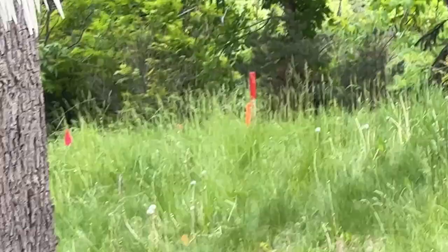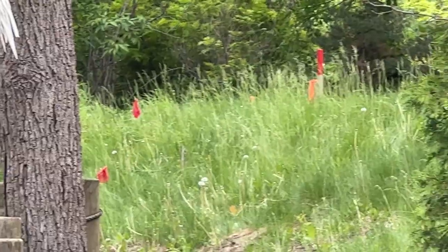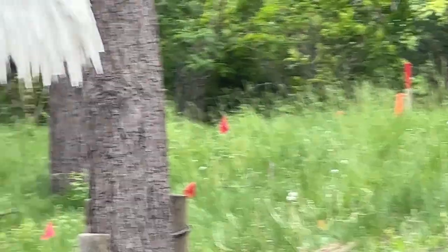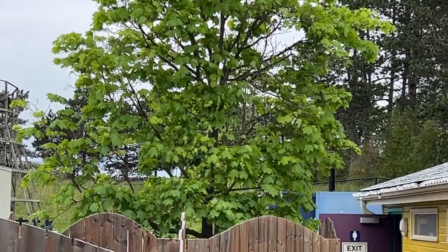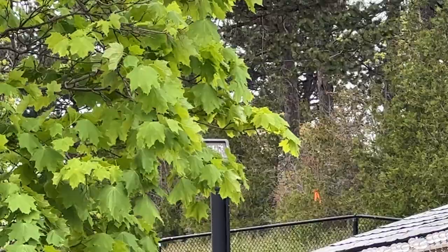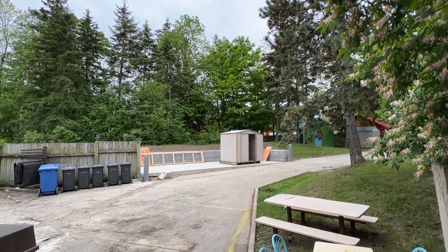This is a really big plot of land. And just to put it into perspective, the markings stretch the entire Dinosaurs Alive plot of land. We're talking, there's markings, even with numbers on them, over by Wild Beast. So just to put that into perspective, it's a really large plot of land, which is really promising. The kids area needs a really big expansion, and I would love to see something like Fire Chaser Express. Again, that is wishful thinking, but I would love to see it. It was one of my original predictions way back in the day before I started predicting Camp Snoopy.